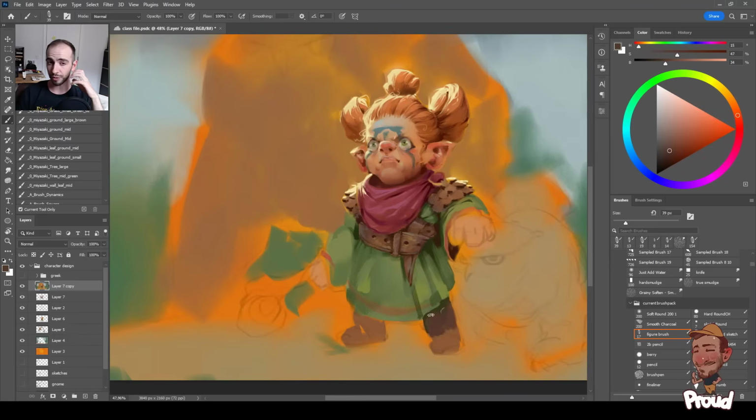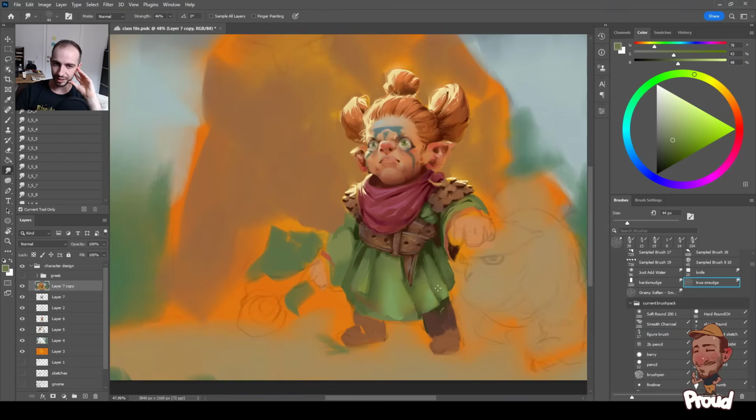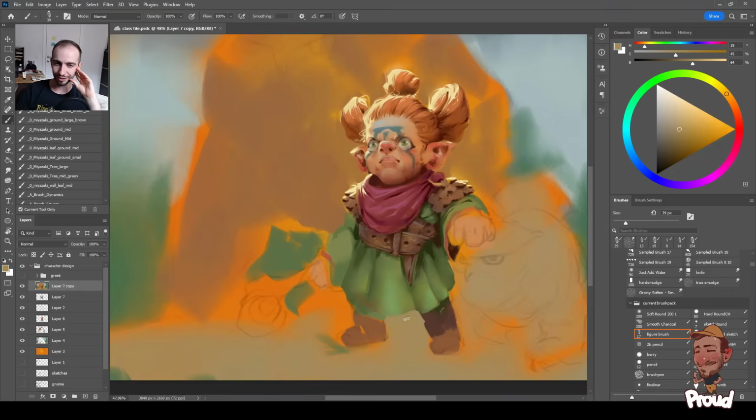So one of the core things to practice in that case is to learn when to stop and leave it be. Like in this case, for example, I've been rendering this character. At this point, I think like an hour has passed probably, and I have the face and the scarf and some of the shoulders, but I haven't really bothered with anything else, and I think that is an issue in my own workflow in this case.